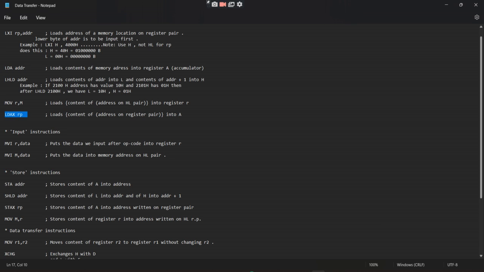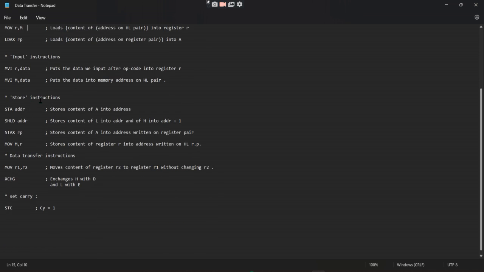You can load it with a register pair. You can have MOV A, M, and that will load the accumulator with this memory. So there are actually two ways to load A using the memory. You can either load the accumulator using the register pair H, or you can do MOV A, M. That would work as well.